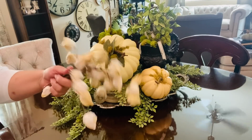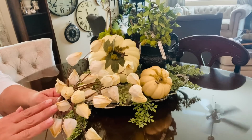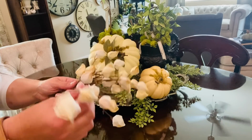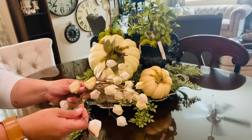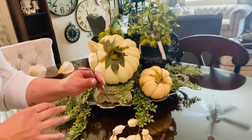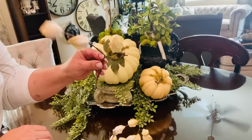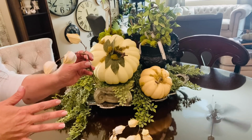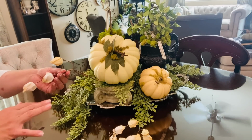The next thing I am going to bring in are these fall pieces that I found at Joann Fabrics a couple years ago. It was a bunch, and what I have done is I have just cut it into pieces, and I'm going to try and integrate it into the greenery just to give it a little bit more color. I know I don't do a lot of color. It's not really a color, but it's going to add a whole new texture and break up the greenery as well. So we'll just go ahead and add it in here and there, and I think it'll make quite the statement.